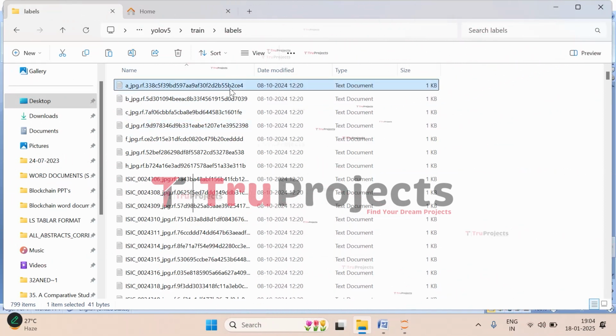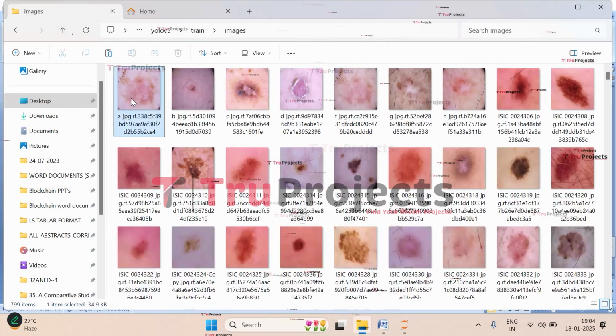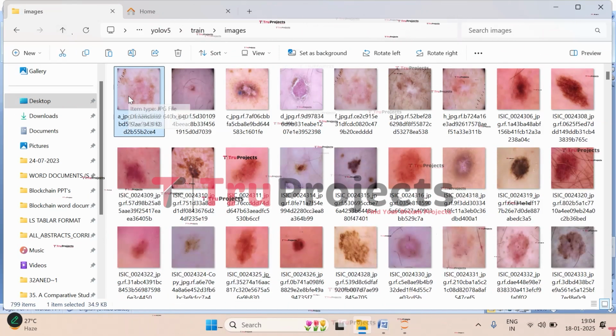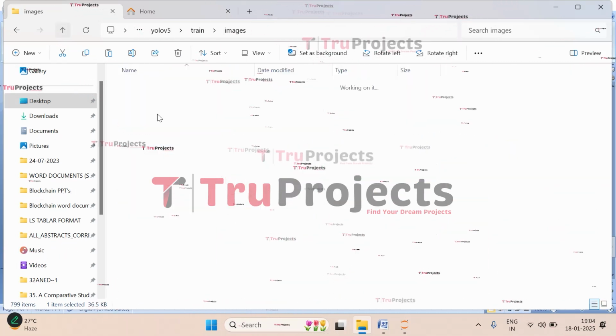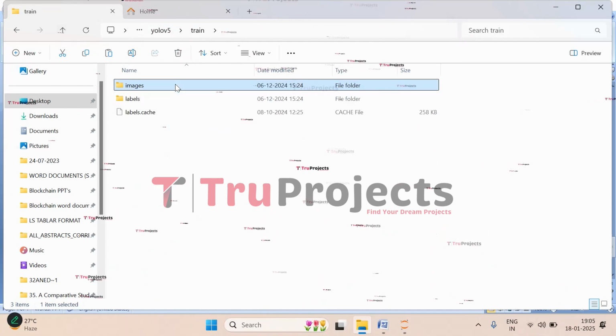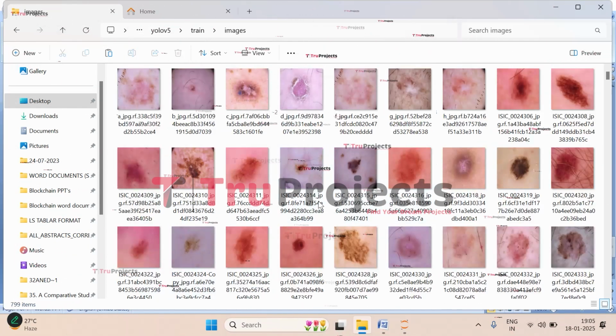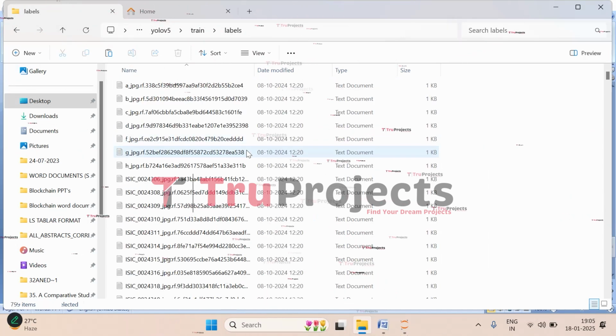For example, this file corresponds to the first image in the image folder, where it highlights where it detects the skin lesion. And for the second image, we have a second annotation file. Accordingly, for all 799 images in the image folder, we have 799 annotation files.